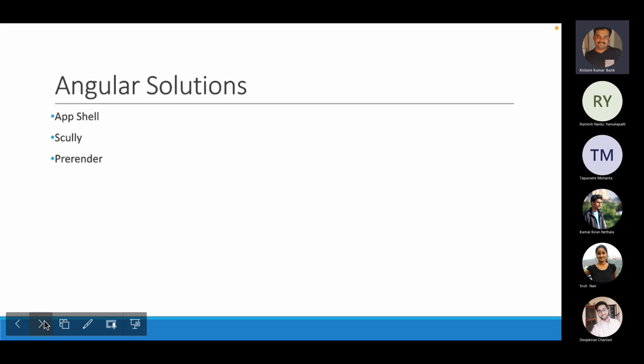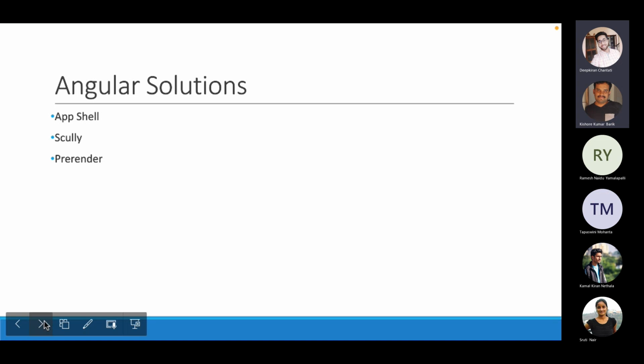Do you guys know what Node.js is? Anyone from the online team? Yeah, it's a runtime environment to run JavaScript outside of the browser. A lot of people learn that you have to install Node.js so that you can do npm install.